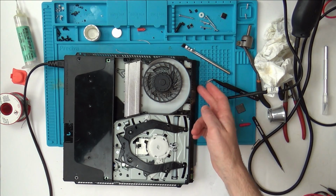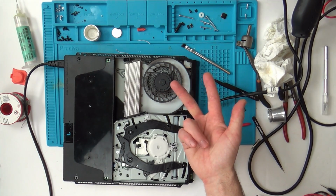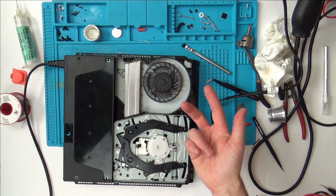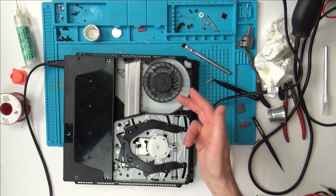Now, interestingly, I unplugged the connector for the fan. There's 3 wires. We know that one's a ground and we know one has 12 volts. When I put my bench power supply into it, I went all the way from 0 up to 12 volts.